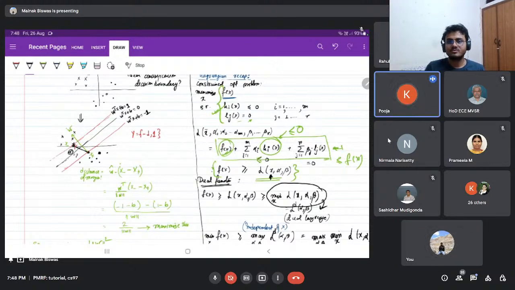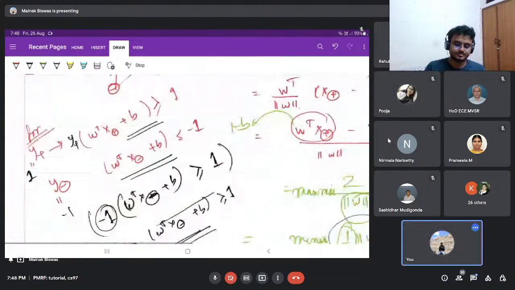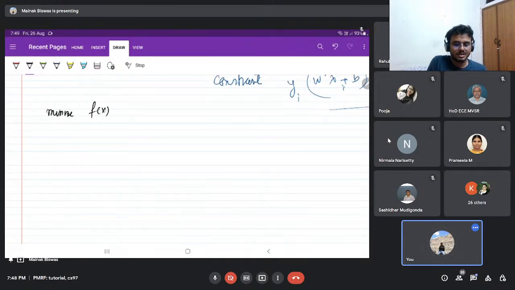Please explain Lagrangian again. Okay, I'll come and explain it here. So you have some function f of x. Let's forget equality constraints now. You want to minimize this, subject to h_i of x less than 0. Say there are n constraints, 1 to n. So I introduce some multipliers alpha_i, i equal to 1 to n, and I add it with f of x.